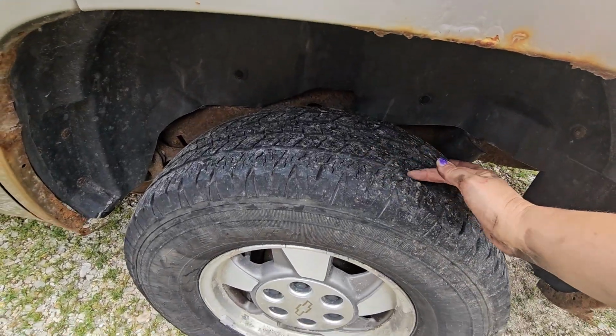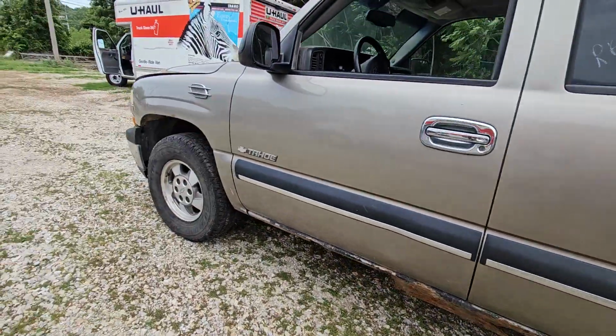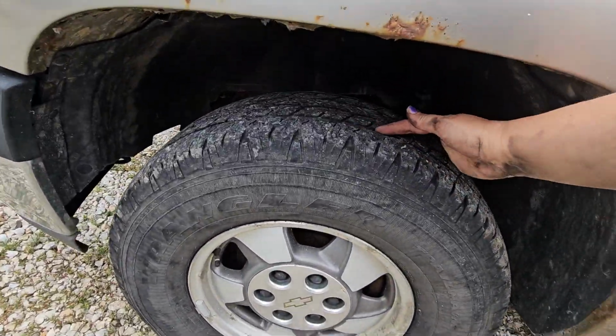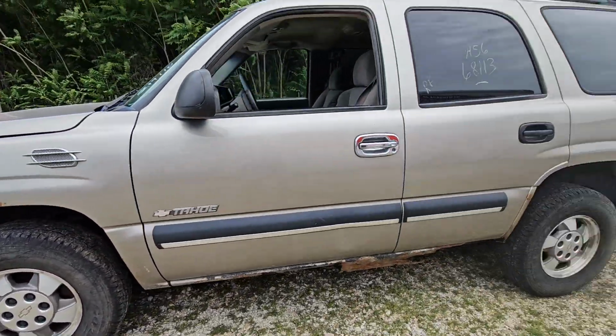Rear tires are probably about 40% of them, I guess, 35-40%. Front tires are about the same, probably closer to 30% on both of those.